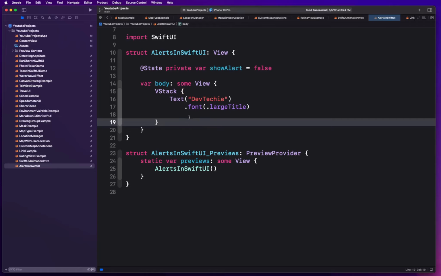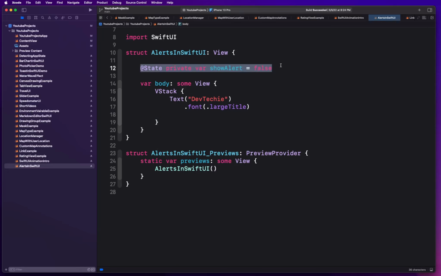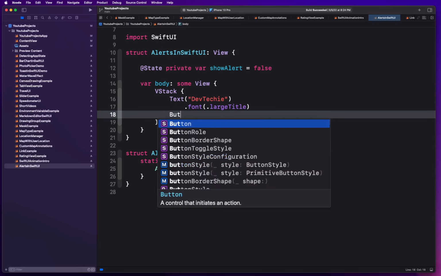So I want to show you how we used to do alerts in SwiftUI. Let's say we have this simple view. We have a state variable which shows the alert, and initially we have set it to false. We have this VStack that has a text, devtechie, and then a button.